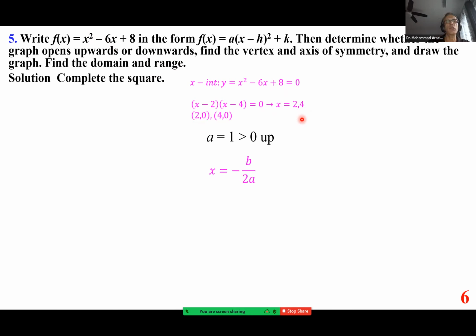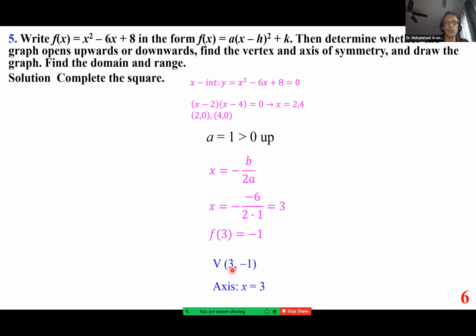x equals minus b over 2a. If I don't want to do the solution by completing the square, as I showed you in the previous page, let's see what happens. Bear in mind, a is 1, b is negative 6, and c is 8. So minus b over 2a gives you 3. Now, if you put it back in, 3 squared minus 6 times 3 plus 8 gives you negative 1. We have the pair as the vertex.